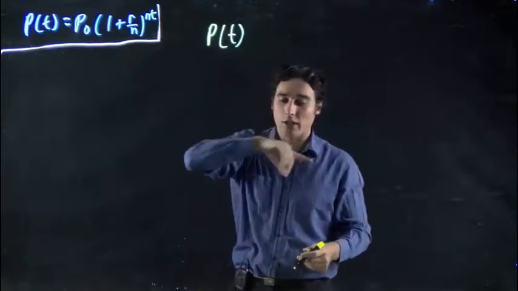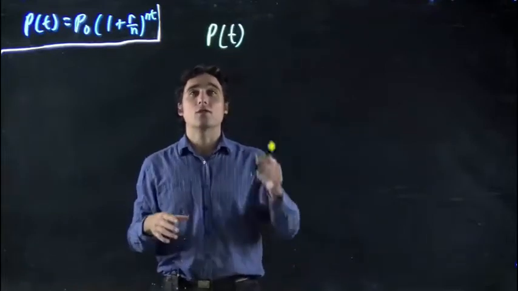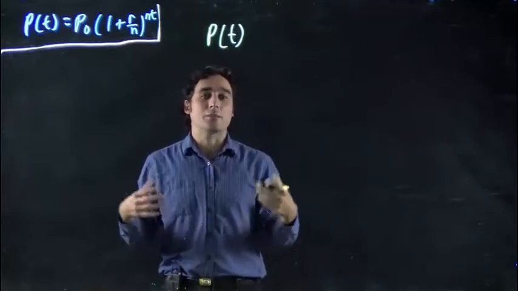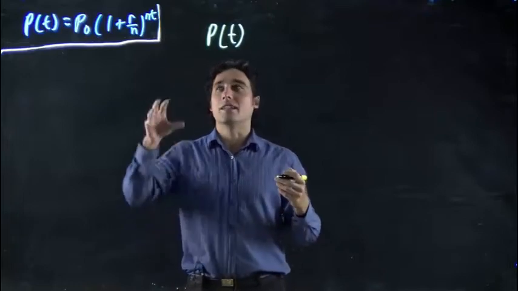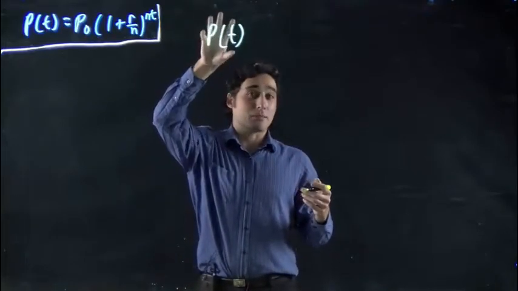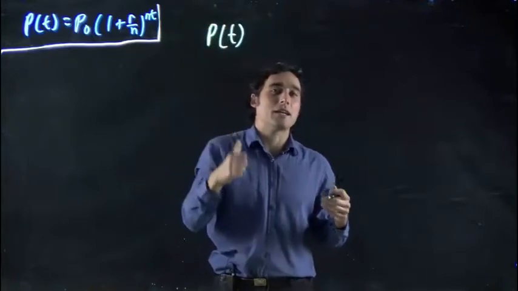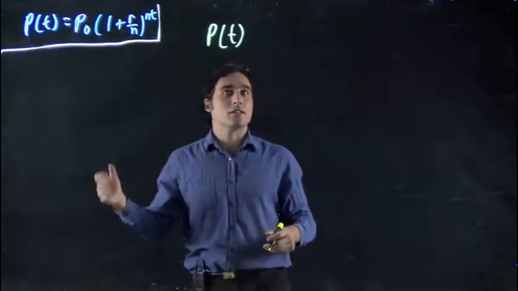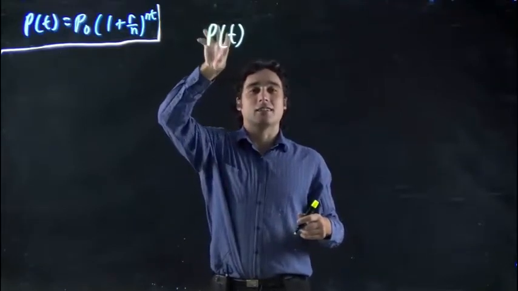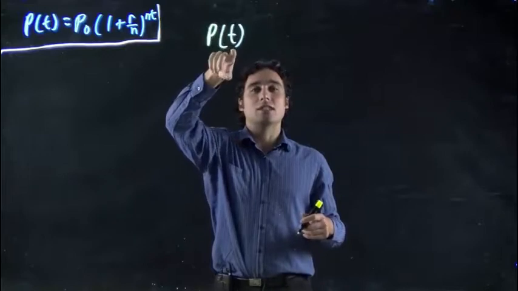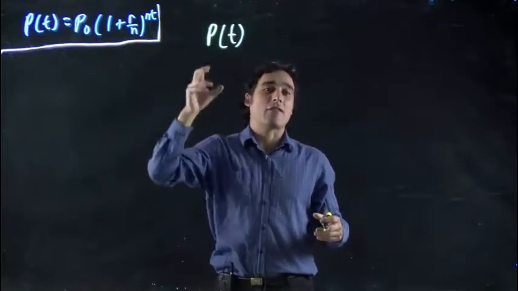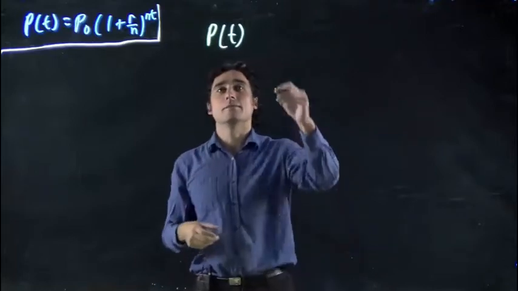And actually, before I continue, I should mention, depending on the course, you might see different variables. It might not be a P of T. It might be something else, depends on what your teacher likes, but the idea is still going to be the same. This left-hand term, in our case P of T, is how much money I have at some time T. Maybe it's been a year, maybe 5 years, maybe a few months since I first put my money in. P of T is the amount I have after some amount of years T.